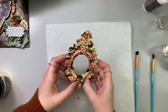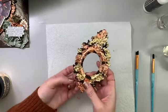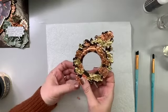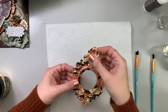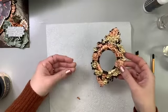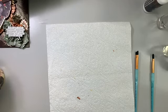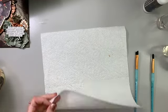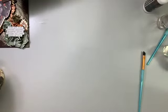And I did that right away the first time, but after I saw Finnabair's tutorial, she set it aside for a few minutes. So that's what I'm going to do, just so we make sure that glue is good and dry, and these are going to stick on there really well. So I'm going to set that aside while we do our next step, which is using another new product, another one of my absolute favorite products, and that is the jewel paste.